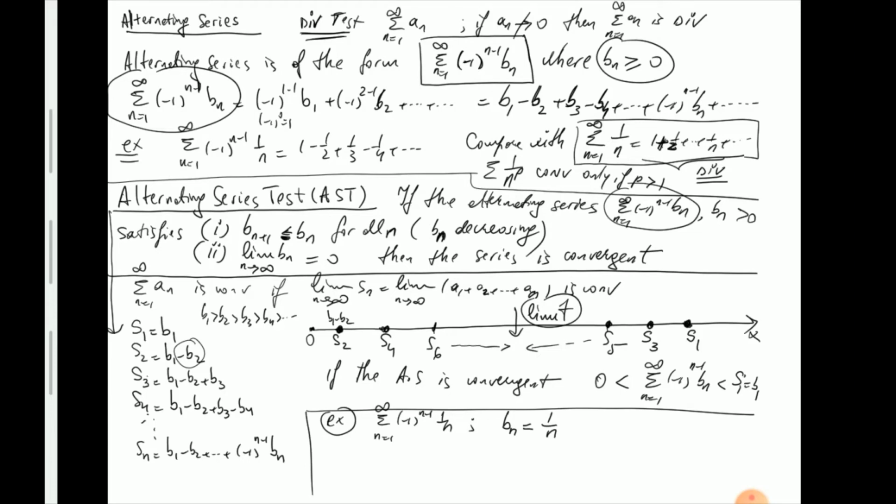So for example, you can just say, I'll believe you that it's obvious in this case that bn = 1 over n is decreasing. You could also show what you mean by b(n+1) less than bn. There's nothing else that needs to be said here, right? Obviously, if I increase the denominator, I'm going to lower the fraction. So clearly 1 over n is decreasing. And for the second condition, just simply state that the limit of 1 over n is 0, because it's one of the basic limits we learned from calculus 1. 1 over infinity is 0.